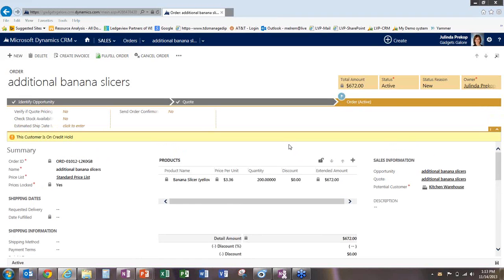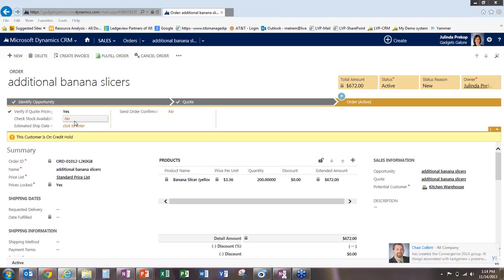All right, so we're almost finished. So let's take a look at the steps required from this stage. So we're on our order, as seen in the blue flag here. We're in the order record, and we just need to verify, a reminder for the salesperson, if the quote pricing is still valid. Yes, it is. If it's not, obviously it would need to be requoted, or you would need to update the customer with the new pricing. And then management has put into place a process to have salespeople remember to check the stock availability of the product here and verbally give an estimated ship date to the customer.